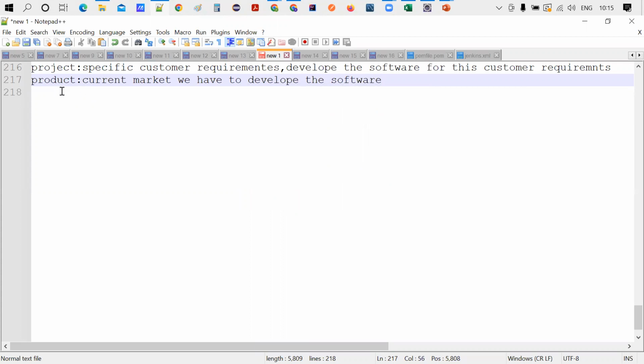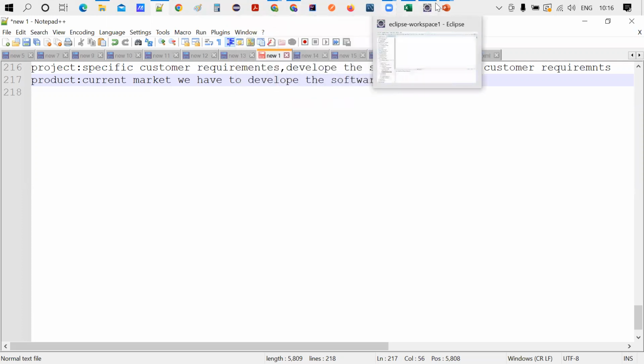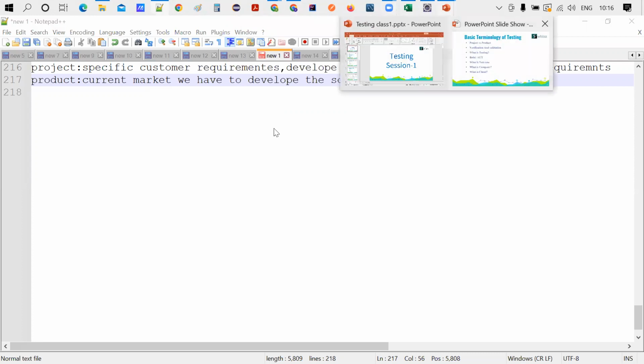For example, Microsoft Office is there, like PPT and Excel sheet, and these will be updated. On the basis of the current version and according to our PC configuration, we can update our application. That again depends on the current market only. It will be utilized by the people who are interested in using the updated application. So this is a simple explanation of the project and the product.